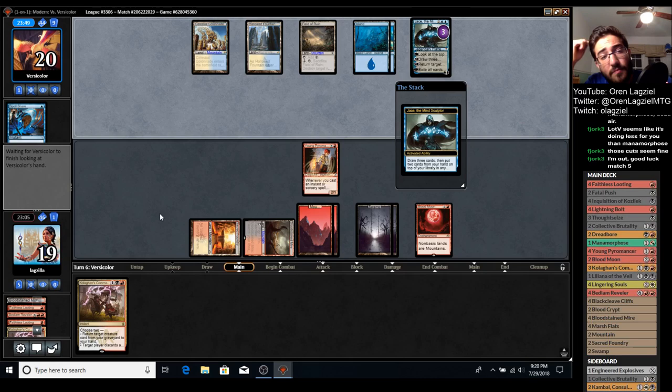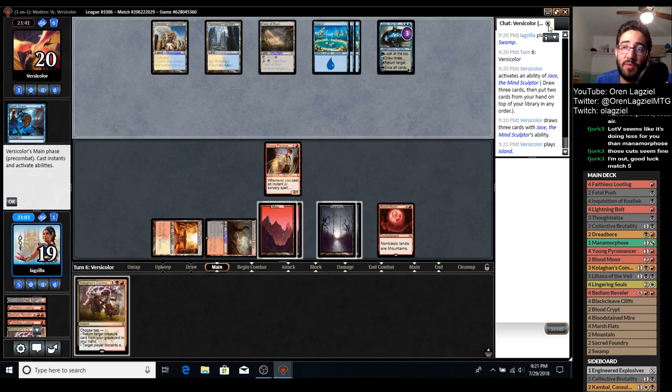I guess if they negate Kolaghan's Command, we're still not in too rough of a position. Hopefully our opponent doesn't find the basic Plains. Well, they just found the basic Island, so that was one reason not to make the play that we did.